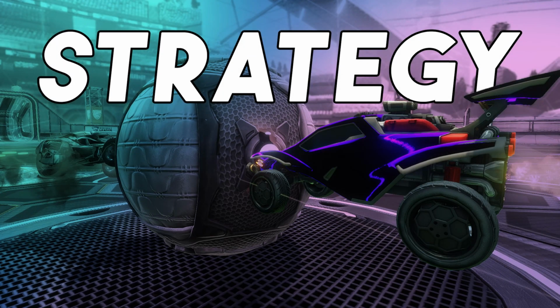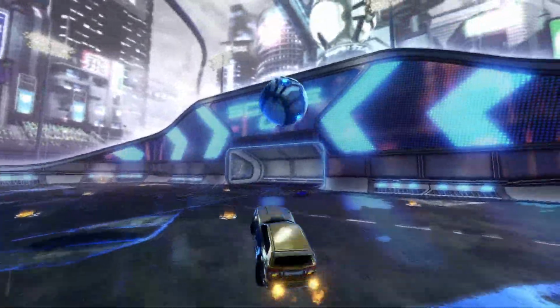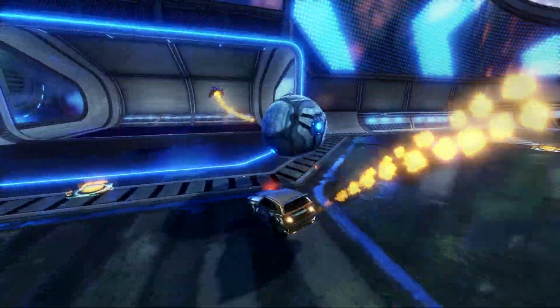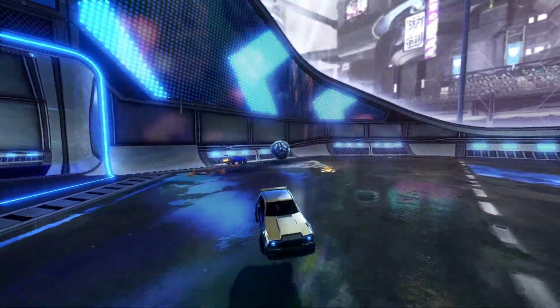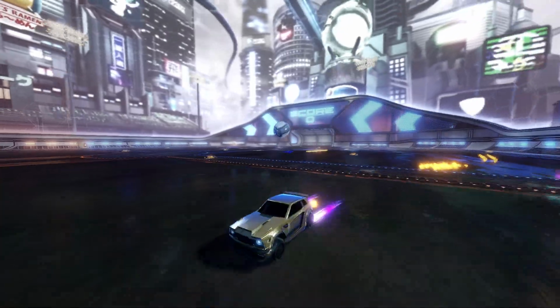Okay, kickoff strategies. Now, kickoff strategies are important because kickoffs are such a big part of the game. So we need strategies for them. We now know we've got multiple options. We can start out with the basic kickoff. Then we've got the speed flip kickoff as we get better at the game. Then we've got delays, fakes, and so on and so forth. But how and when do you use them?